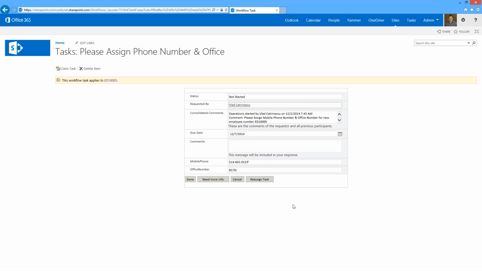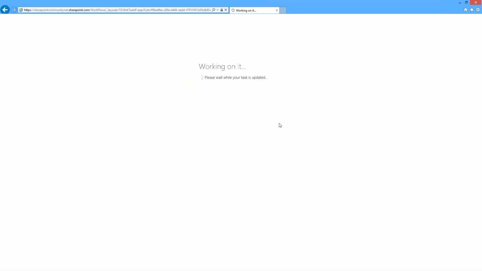You can see that I changed the buttons over here because, like I said before, approve and reject makes no sense in this case. So now I have done or need more information. Let's say the HR didn't fill all the required fields, or the HR demand doesn't make any sense, or stuff like that. You can put need more information, and it's going to ask the HR. It's going to basically cancel the process. So let me click done. The workflow is going to add all the information into the original item, and then we're able to have all the information about our employee in one place, so we can easily show it to him afterwards.